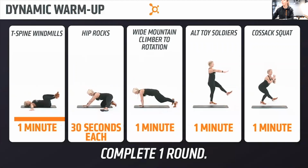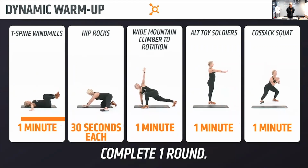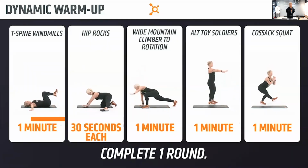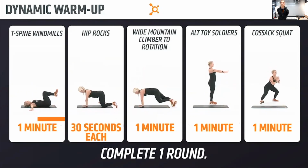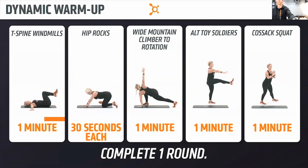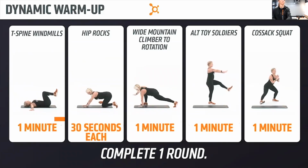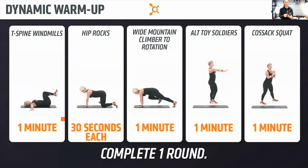T-spine windmill, belly button pulled in. And let those knees fall side to side here. Halfway. All right, guys, finish up your last rep and then go ahead and flip yourself over.